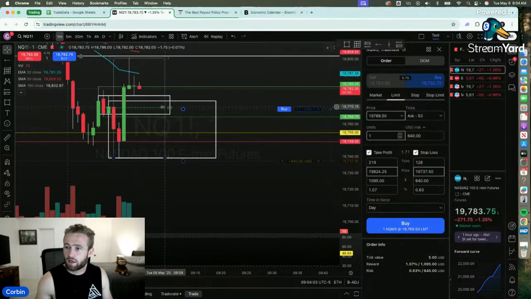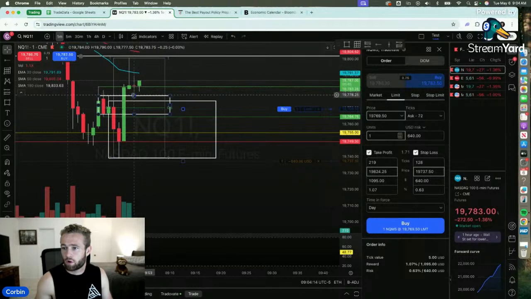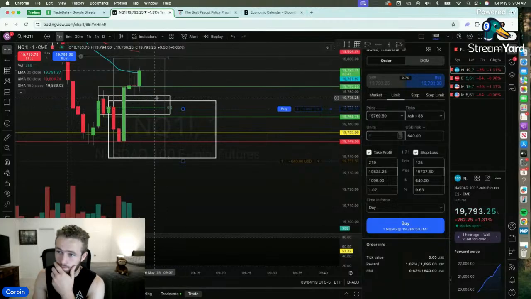I really want to see it come into this fair value gap. So move up, followed by a new low. In order to make a new high, we need it right there. We need to move down, followed by a move up. That would be the low right there. Price is moving. Price is moving.